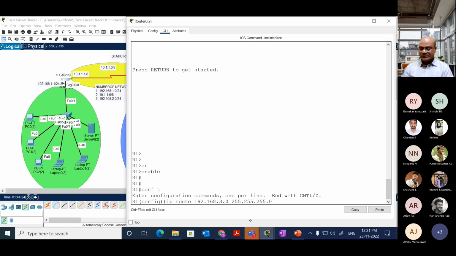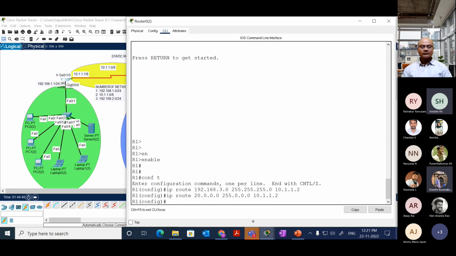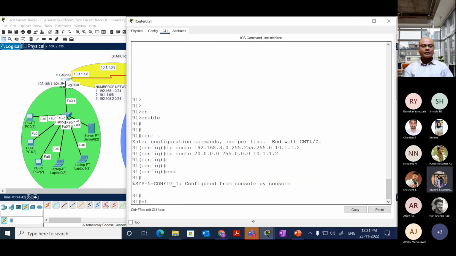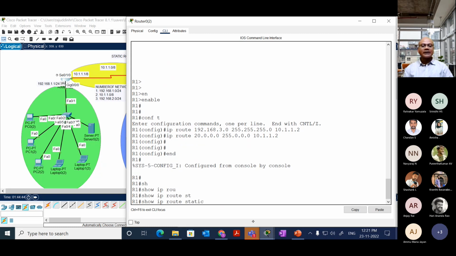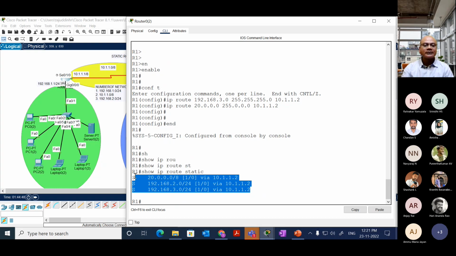So this is 10.1.1.2. That's it. Then one more thing, to reach the 20.0.0.0 network, go via the same IP address, 10.1.1.2. If you type show IP route static, we can see all 3 networks have been reached, right?